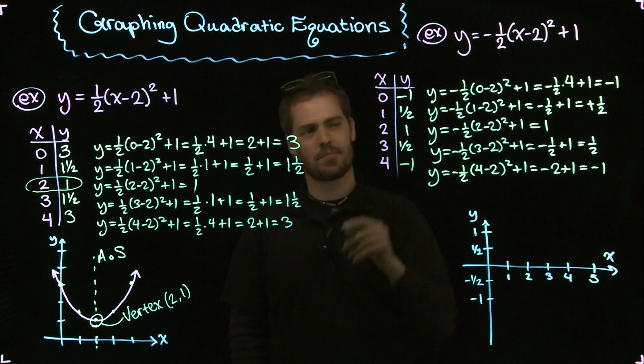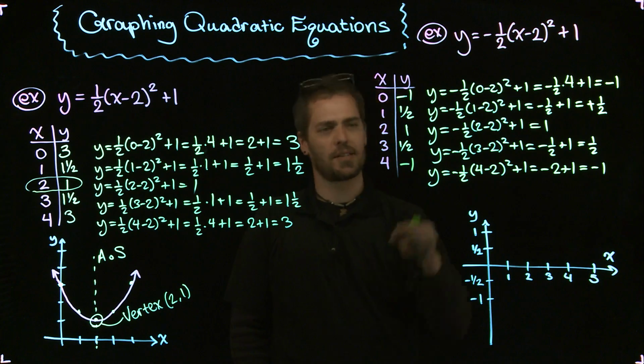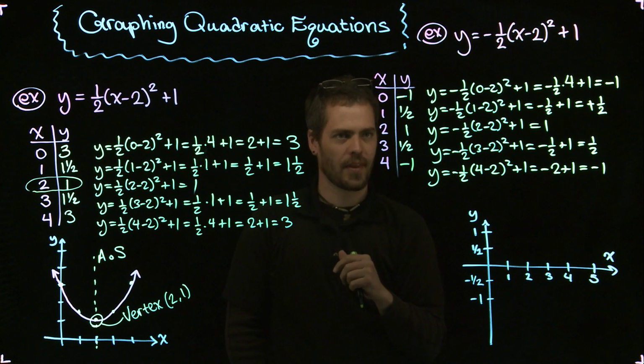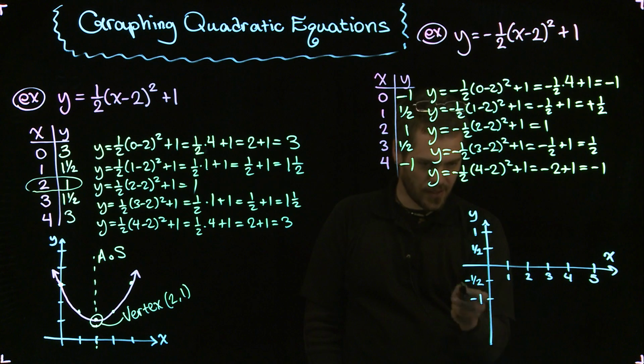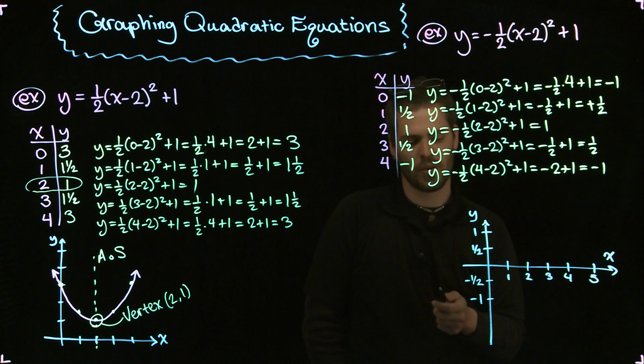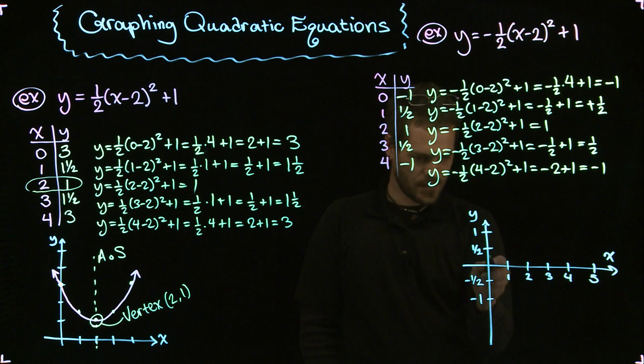And I set up this table previously, again, around that vertex, and that's why you see the symmetry you do. So let me plug in the points. And you can see I scaled my graph a little bit so that I could show more clearly what's going on here. The first point is 0, negative 1. 0 for the x, negative 1 for the y. Okay.